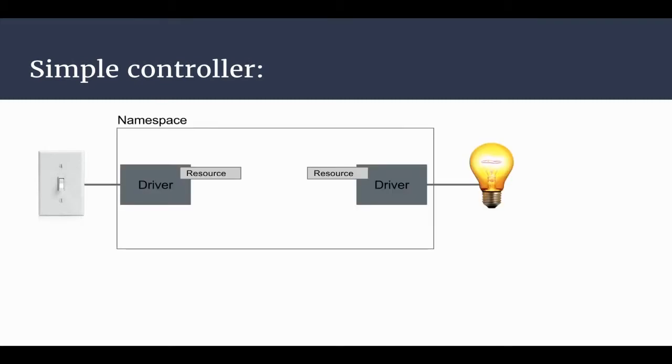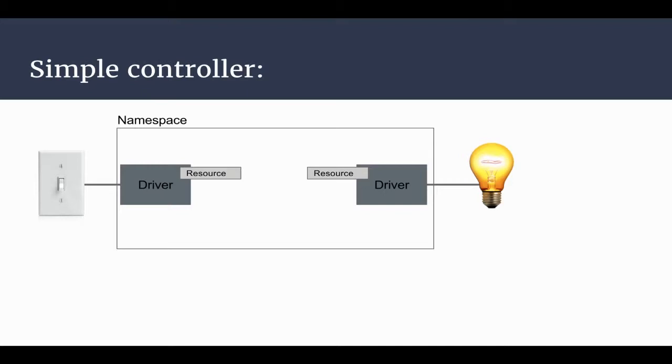And there is also a light bulb, which is our actuation that we can turn on and off. And what we have set up for you already is a namespace where these services already exist. So the light switch already has a persistent running service that consumes it and converts that into a Wave resource.